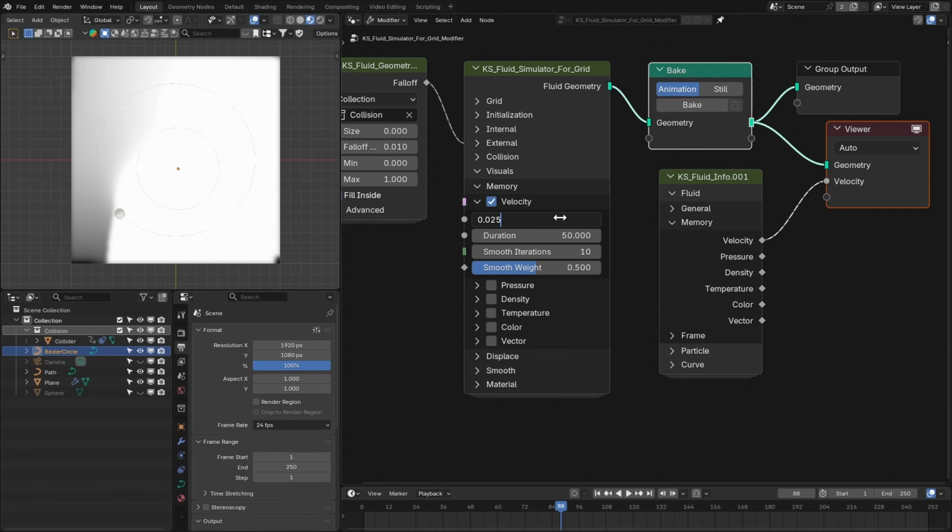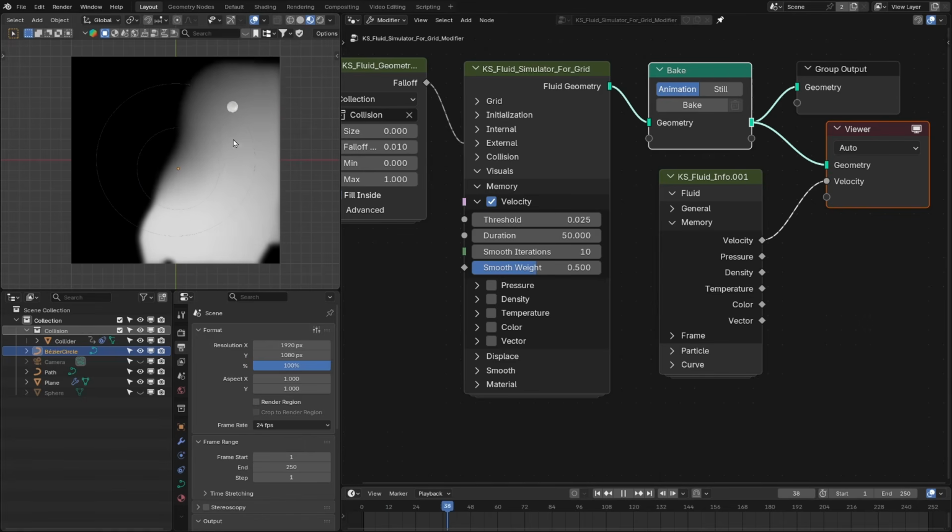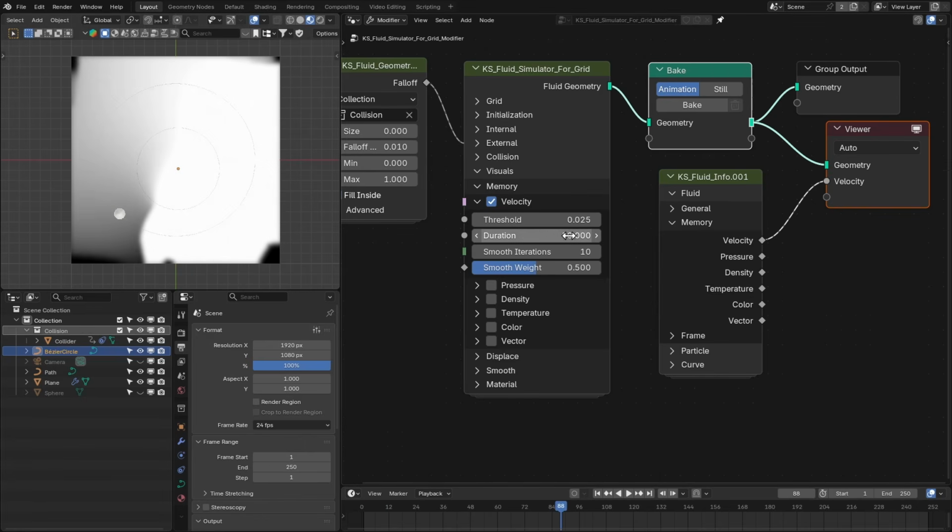If I increase this, it will generate a different mask. It will take this much time or this much duration to change from black to white. Okay. And with this setting, you can basically smooth this mask. So this is really handy if you want to control different parameters of the solver, or you want to mix different materials with time, based on their velocity.